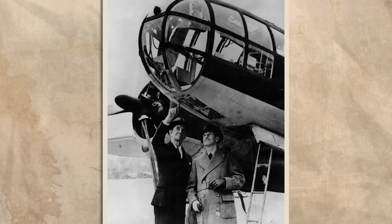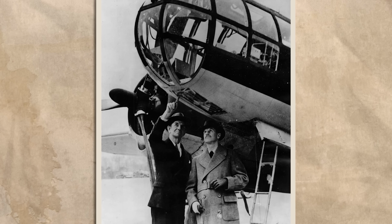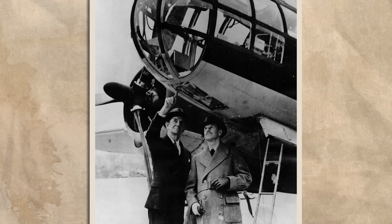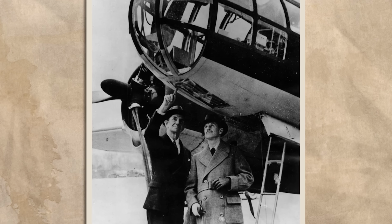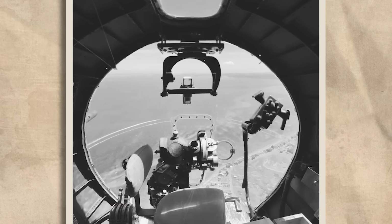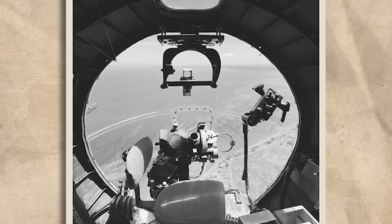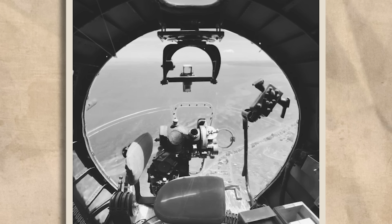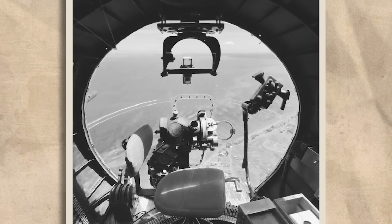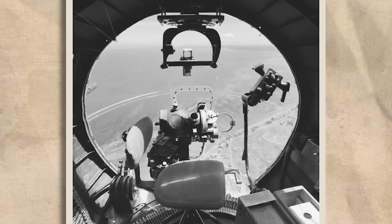To address this, a folding set of flight controls were built into the Bombardier's compartment, which admittedly made the already cramped nose borderline claustrophobic, but at least it gave the plane a fighting chance of survival. Interestingly, this was not a unique feature to the XA-22, and many late interwar aircraft built by both the United States and overseas featured this compromised layout. Sometimes it worked, and sometimes it didn't.